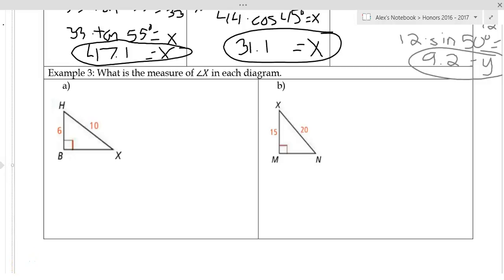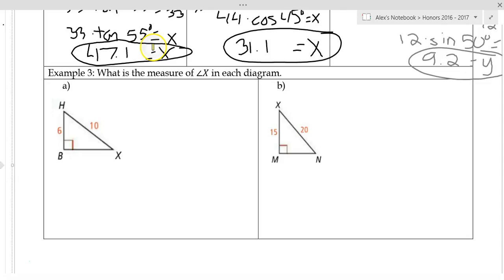Hey guys! So, we're looking back at our first target for Key Concept 2. We're still looking at our trigonometric ratios. If you remember, last time we were setting up the trig ratios, and then we were solving for sides using those trig ratios. If we know the angle, we can use the trig ratio to find that missing side. Now what we're going to be doing is finding the missing angle. It's very similar, but there's a slight difference in how you solve it.